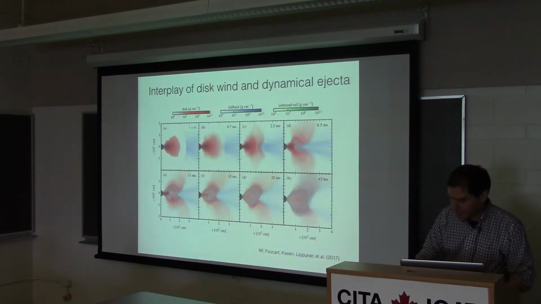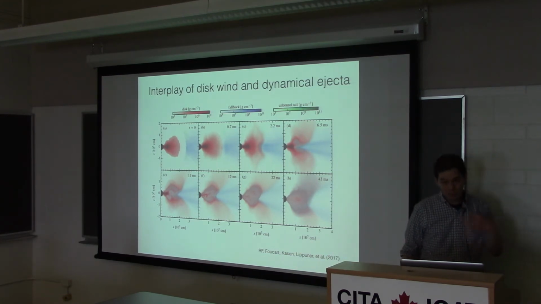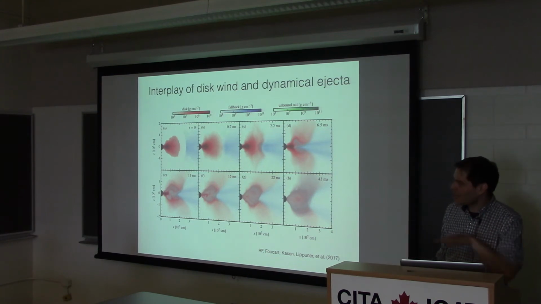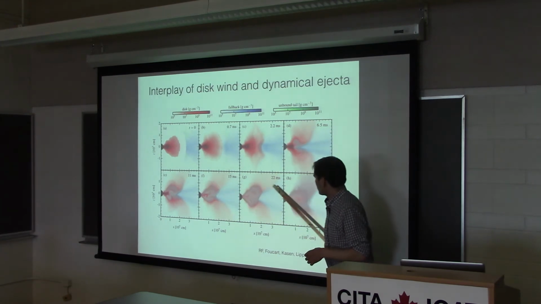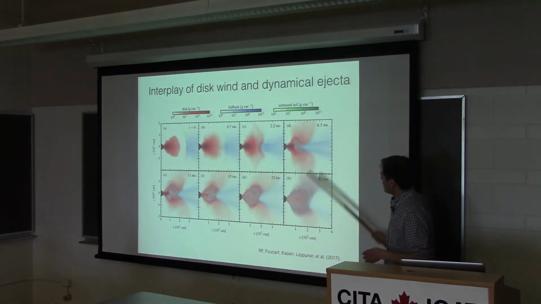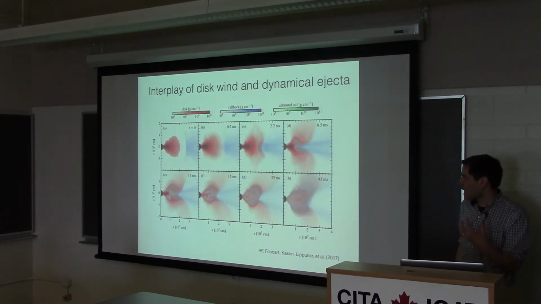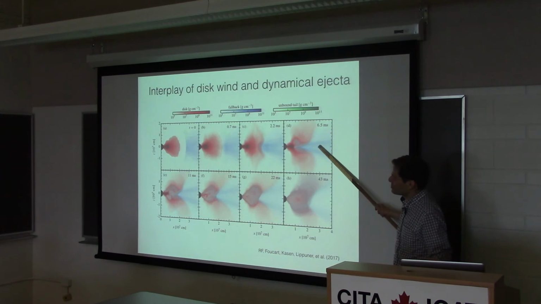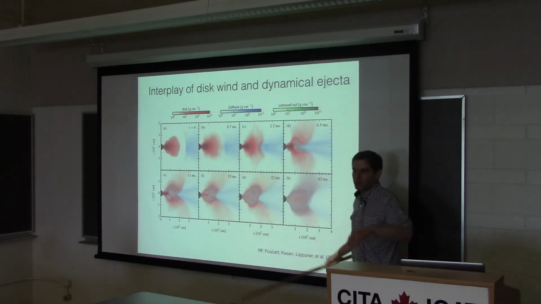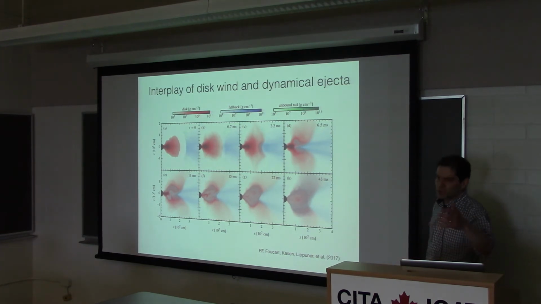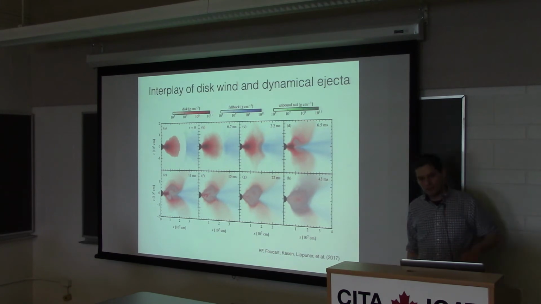Here we took a different simulation, this time from Francois Foucart, and this is a black hole neutron star simulation, so it's more compact, higher black hole mass, same radius. These are different snapshots of the evolution. Red is the disk, blue is the fallback. The fallback basically penetrates into the disk and mixes up. As I told you, the electron fraction of this material is a few percent. It's very low, whereas the disk is getting raised by the neutrinos and every other process to 0.2, 0.3. But once the fallback comes in, it mixes up and lowers it significantly.